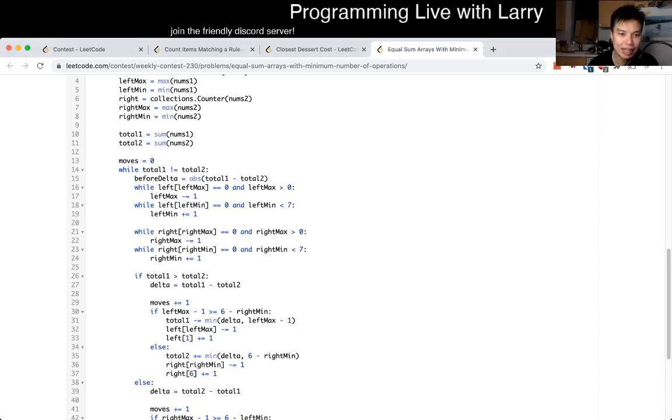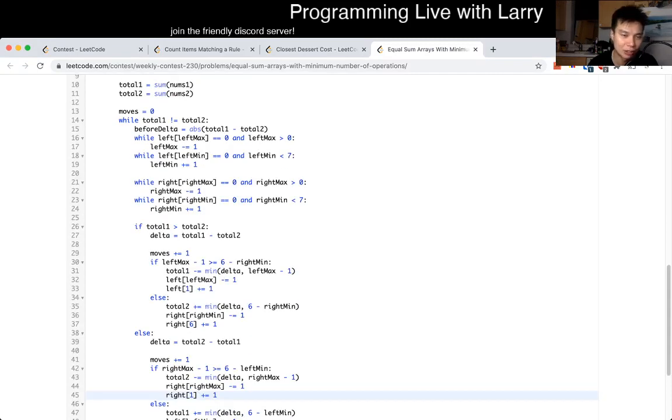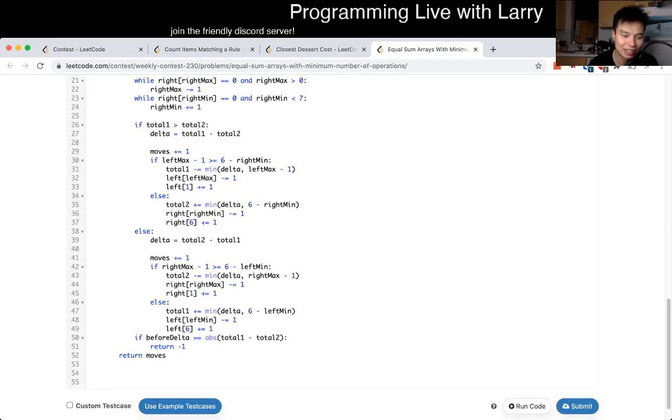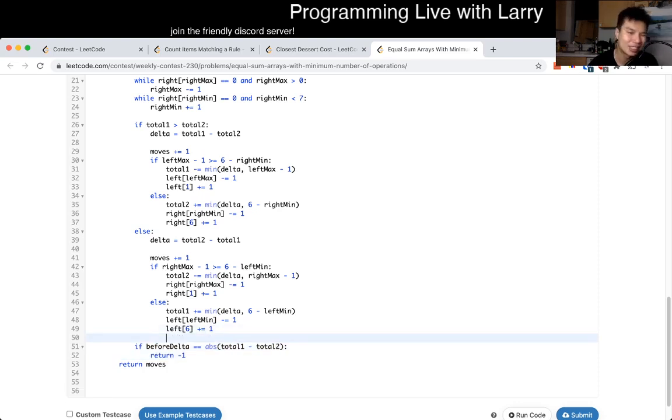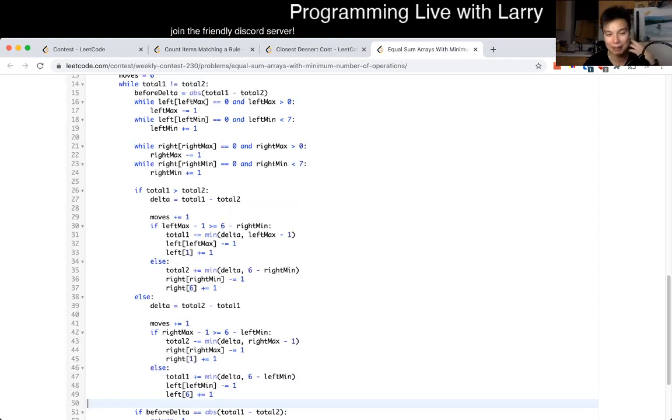But basically I just have a while loop, and the invariant is that if the sum is not the same, we have to do something. So we have a before value, and if it hasn't changed after we run our algorithm, we return -1. And the way that I did it, I actually do it one at a time, which is definitely not the most efficient, because I had an optimization but then I skipped it, since you can do k numbers at a time by doing some division. But this was fast enough. So this is the code that I have.